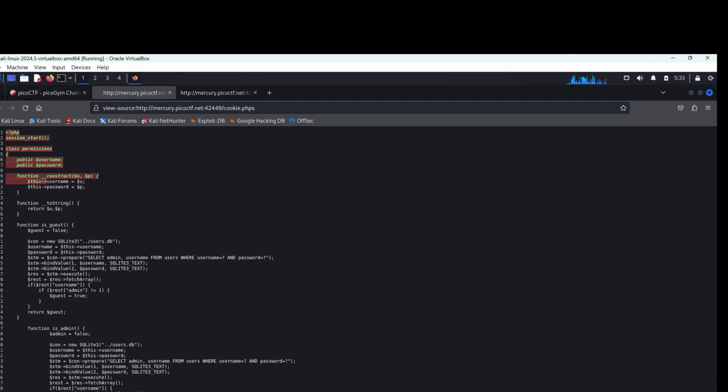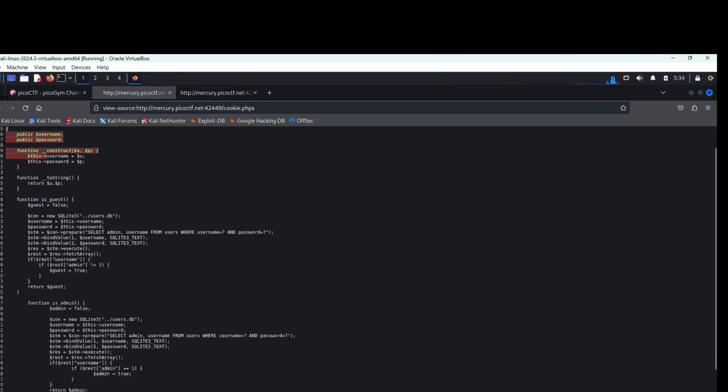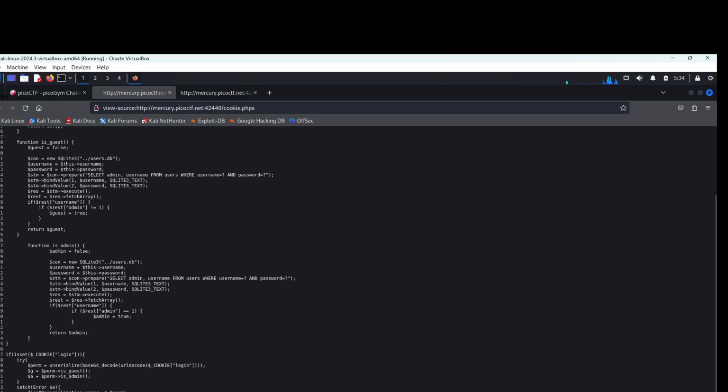The construct function is taking the username and password, and another function is checking whether it is cached or not. Here is another function which is checking admin or not.